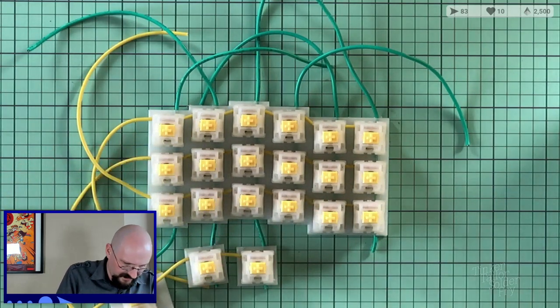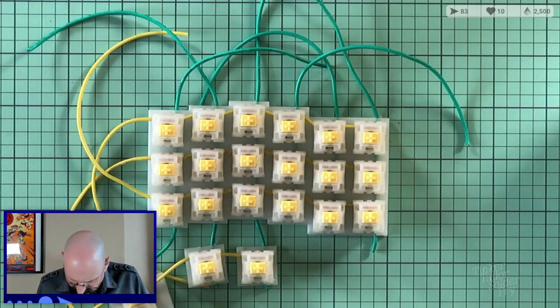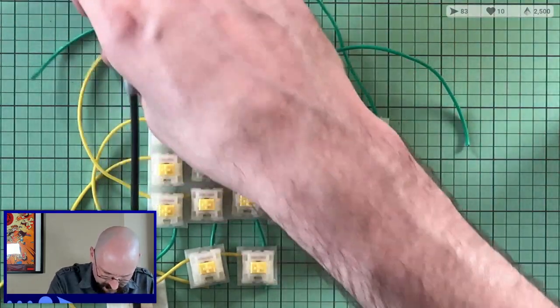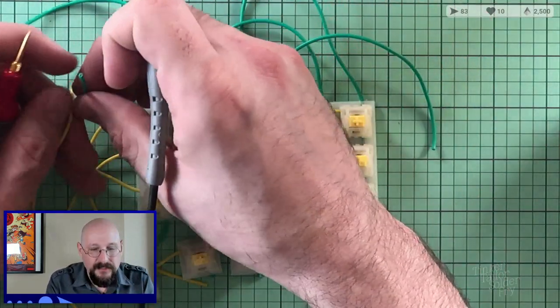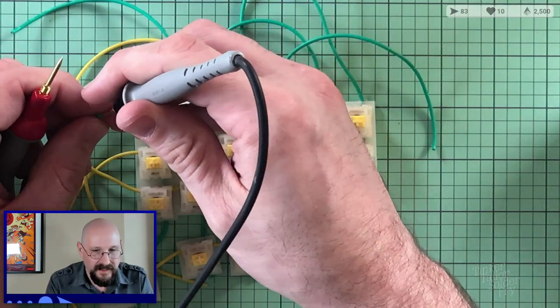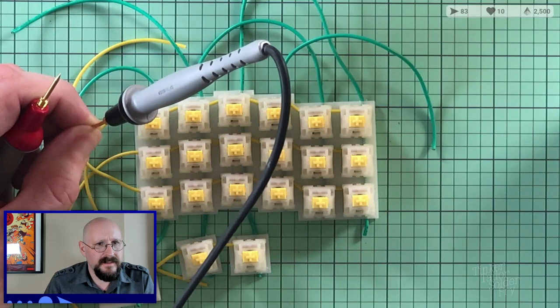Do I even have this thing on? Yeah, I do. Okay. Ah, I had the wrong wire. That would help immensely if I used the correct wire. Also, I don't have a chat up.